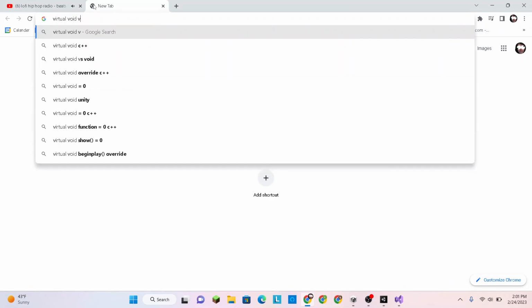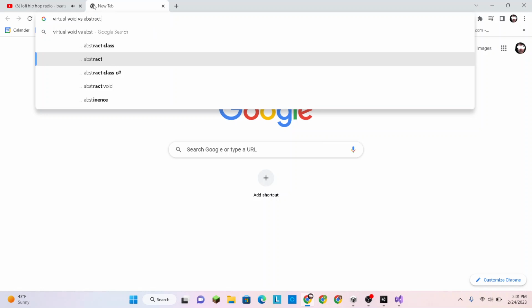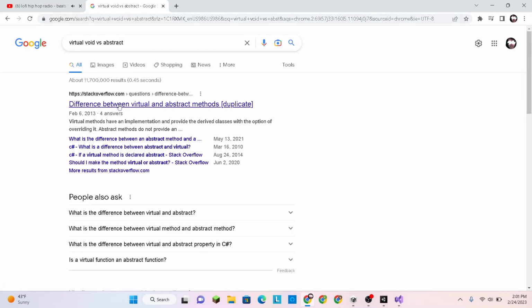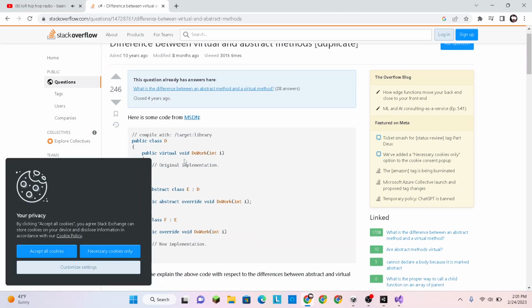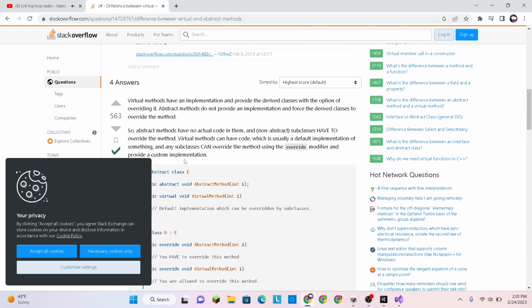Virtual void versus abstract. (2013), so this may not be... Virtual methods. Okay. Okay, that's kind of neat.